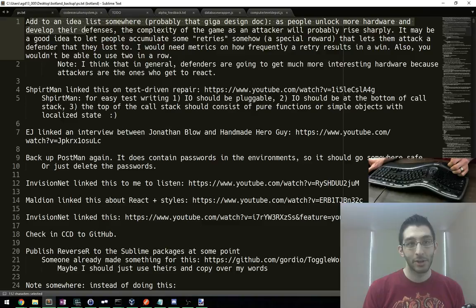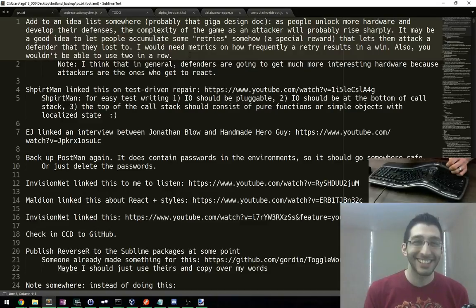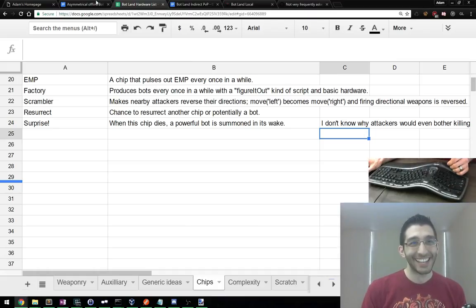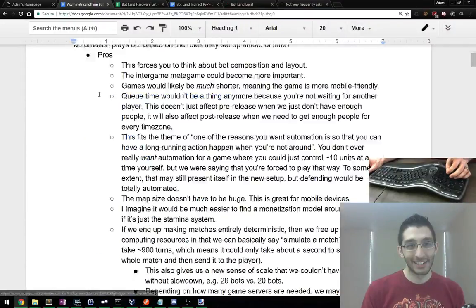As people unlock more hardware and develop their defenses, the complexity of the game as an attacker will probably rise sharply. It may be a good idea to let people accumulate some retries somehow that lets them attack. So I know people in chat have suggested this idea before, and I know it sounds like, Adam, aren't you just using that idea? But I think there's a good reason for this. So let's go find that. We'll go back to the ideas section.